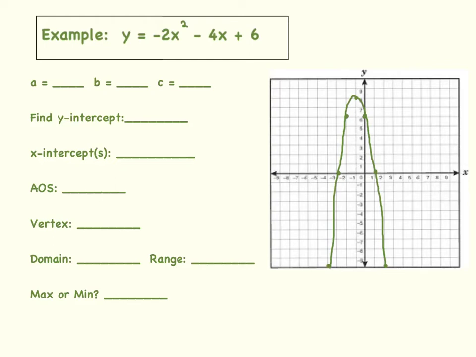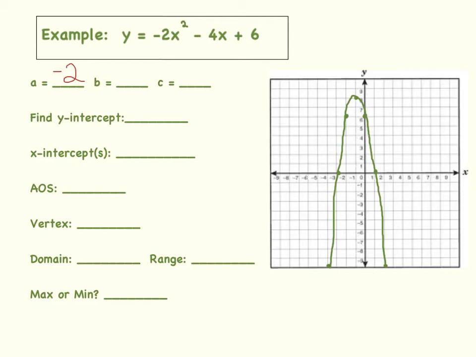Now that you've drawn your graph, let's go up and start identifying our coefficients. The first one, the letter A, well, that coefficient is negative 2. Now remember, what does the negative sign mean? It means that our graph is flipped upside down, and if you look, ours is. Instead of opening upward, it opens downward. The 2, remember, means that it is going to be narrower. It is a vertical stretch.